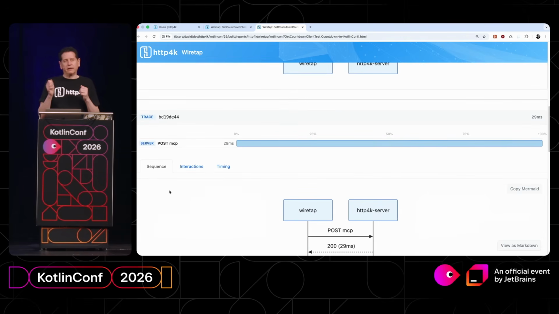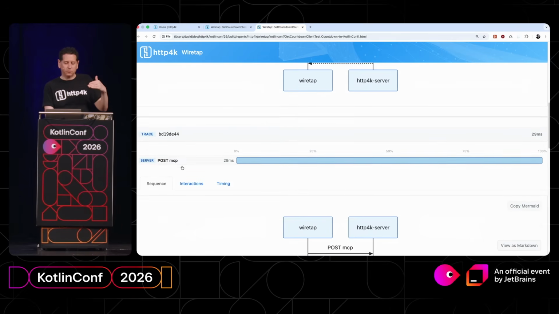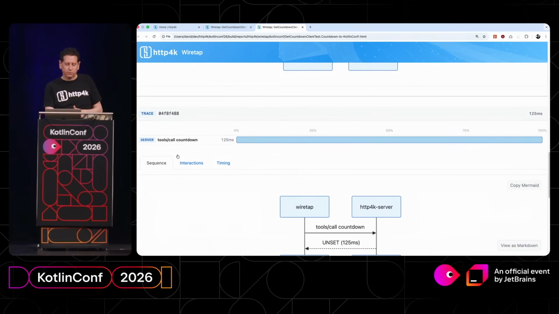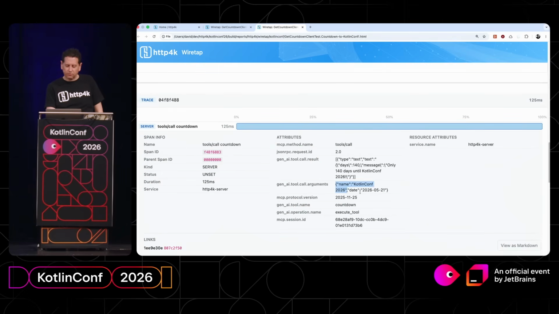In the OTel spec, HTTP and MCP calls are not in a parent-child relationship. They are actually linked to each other. So that's why we do the tool call, the initialize, and then the post. And finally, we do the call countdown. You can see it's given us the inputs and outputs of what went in, and it's presumably got the session ID as well.